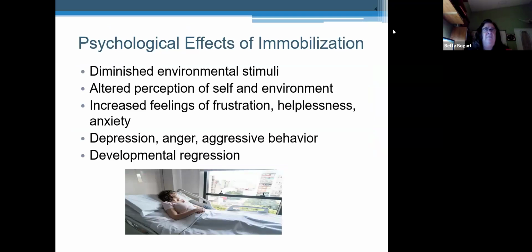These children sometimes, especially, for instance, in the bone marrow unit, are in a room by themselves, sectioned away from everybody. I know that's the hospital I worked at, and most bone marrow units do have these so-called isolation rooms that you have to get dressed up to go in and come out. So not a lot of movement going in and out of these rooms. So you are in there.